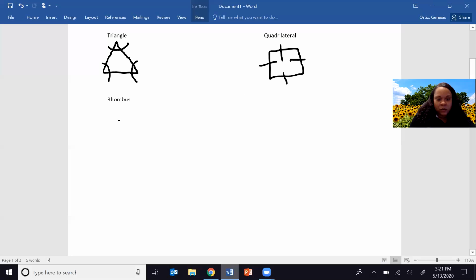And now it's asking me to draw a rhombus. So when I think of a rhombus, I basically think of like a diamond that's on its side. So it basically looks like this. I'm gonna just mark it like this. You know, in a weird way, I can kind of picture it in my head, and that's why I just draw my dots first, my vertices, just because I can already see it in my head. Now I'm gonna connect my dots. Yours is gonna look way better than mine. And there we go. I have 1, 2, 3, 4 angles, because I know that's what a rhombus is, a quadrilateral. 1, 2, 3, 4 sides, and of course my 4 vertices.